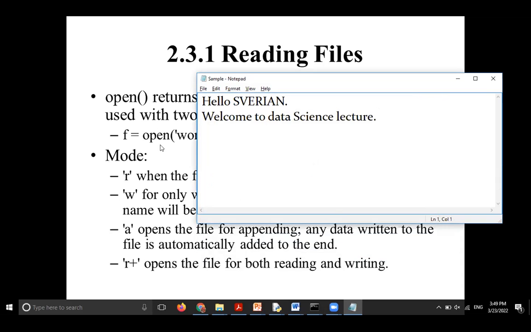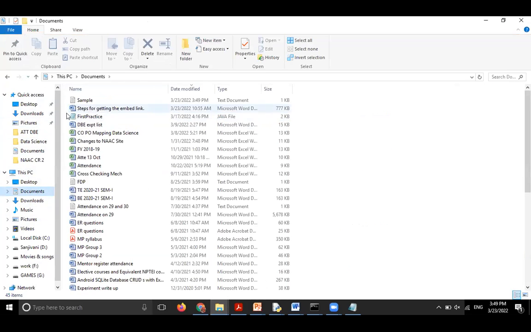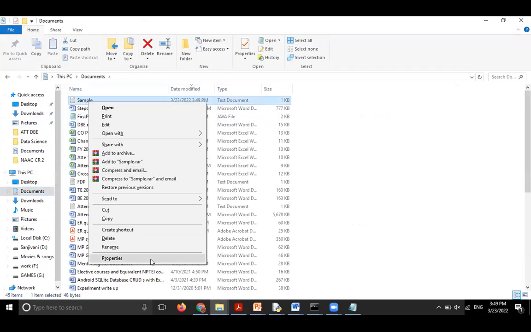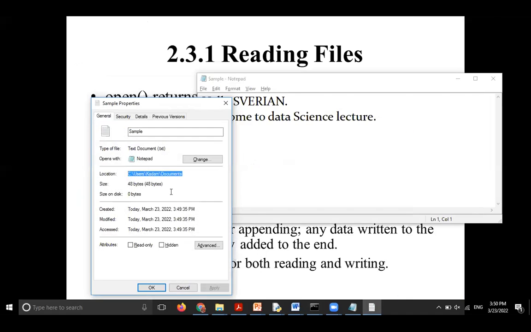If I'm passing the file, then take the complete path of that file. In Documents, my file got saved. This is sample. From here, I will take the complete path, that is C users. And I wanted to open this file.